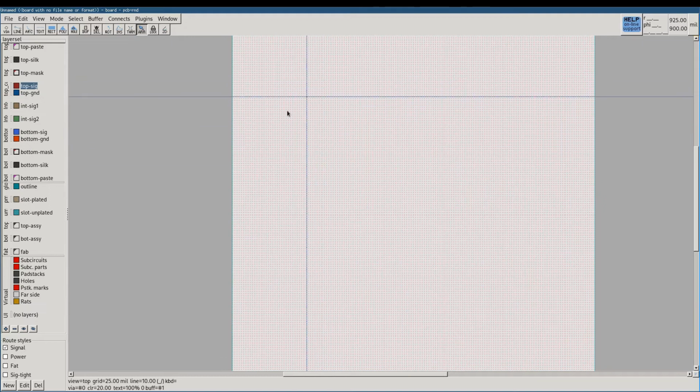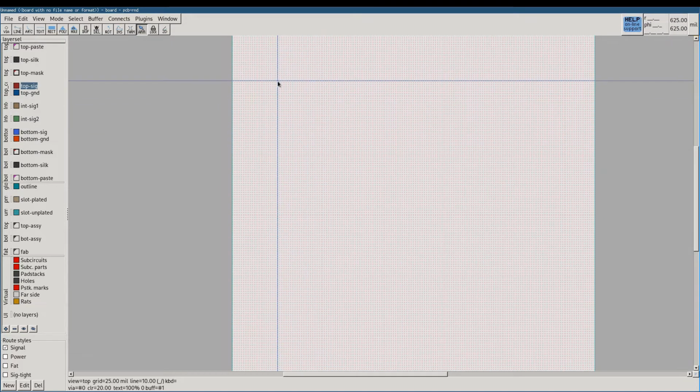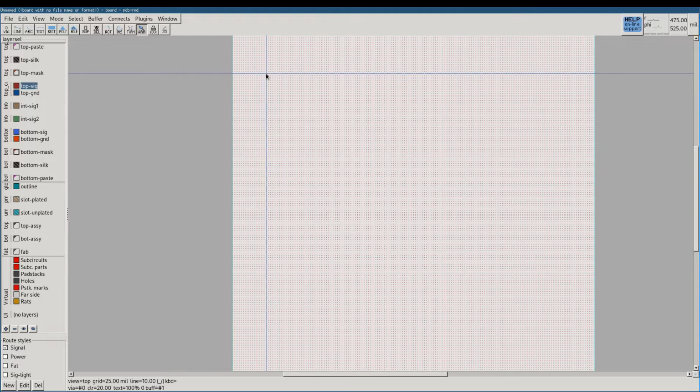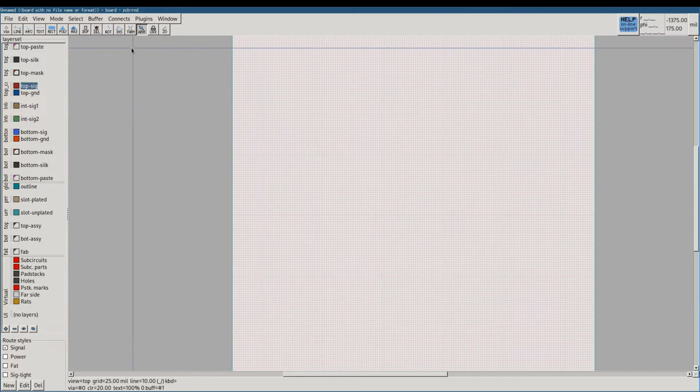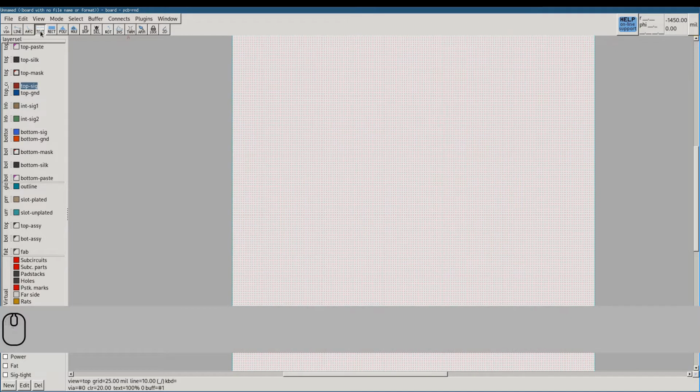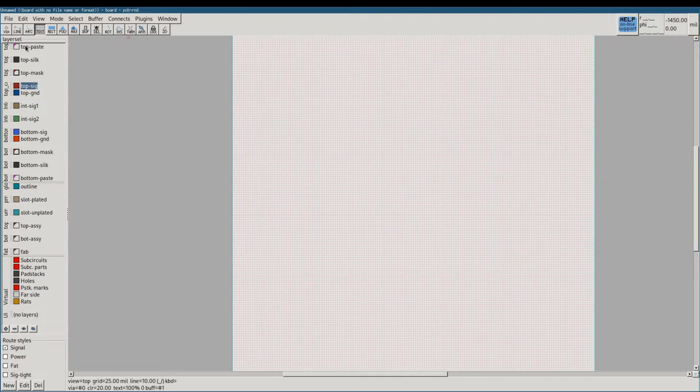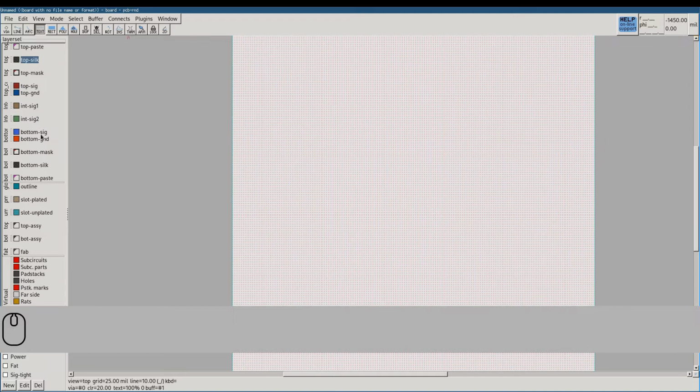Now you would like to add some text to your board, for example, to put the board name or the pin names or any kind of other information. And in pcb-rnd, on the top left, you find the toolbar, and there's a dedicated tool for that, the text tool. So if you click on it, then you select the layer on which you would like to put some text. Most of the time, it's the top silk screen or the bottom silk screen, but you could use any kind of layer.